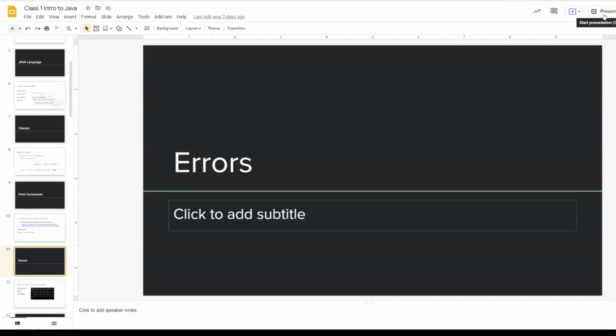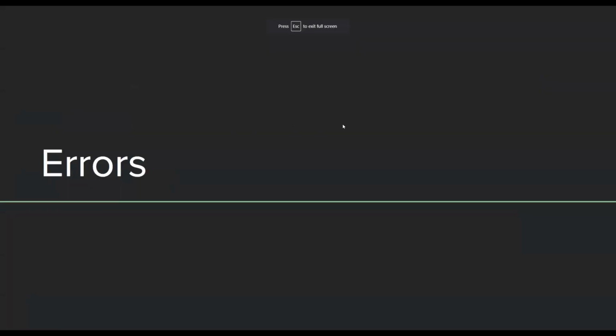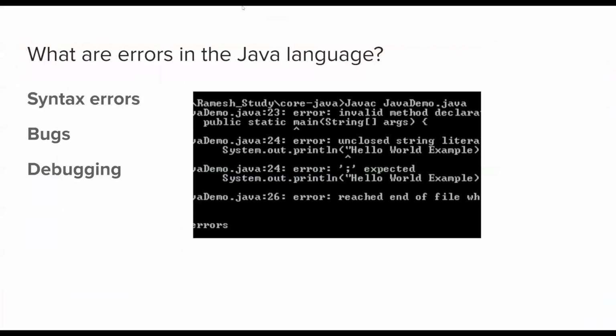So with that being said, let's talk about some errors. So when we have an error, it's basically saying we wrote our code incorrectly. So for example, if we have system.out.print, right? So if we have this and we forget to write parentheses, we just do this, hi.